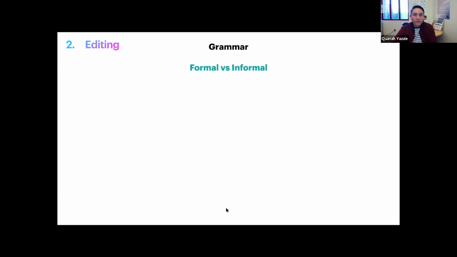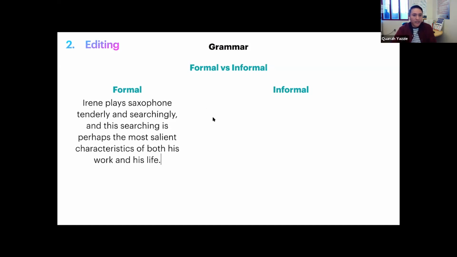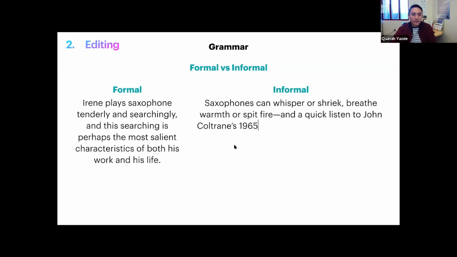And the next one is formal versus informal. This is where we're looking at formal as being more professional, being more polite, and not necessarily informal, where we're not being formal, we're not polite, we're not being professional and things like that. So it's sort of like having this etiquette on the left side. And you'll see these two examples here again, and try to read through both of them.